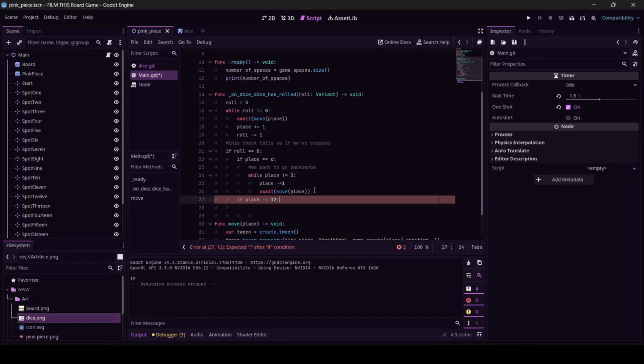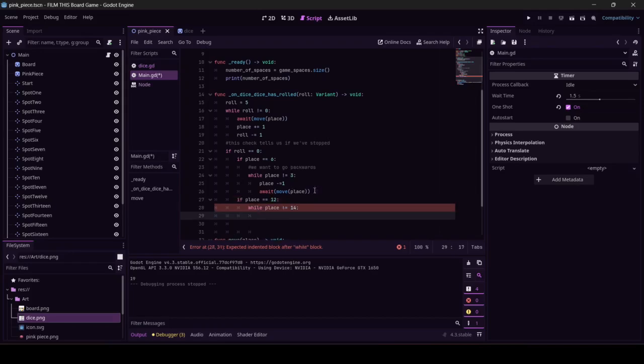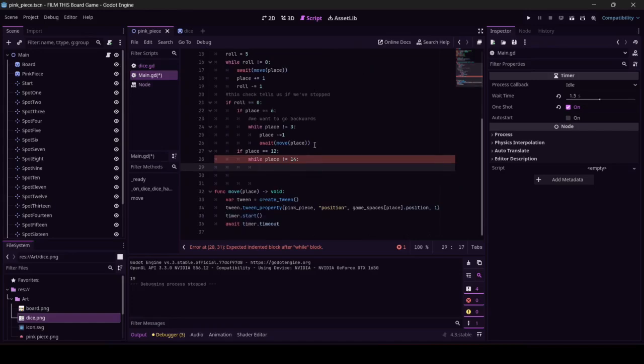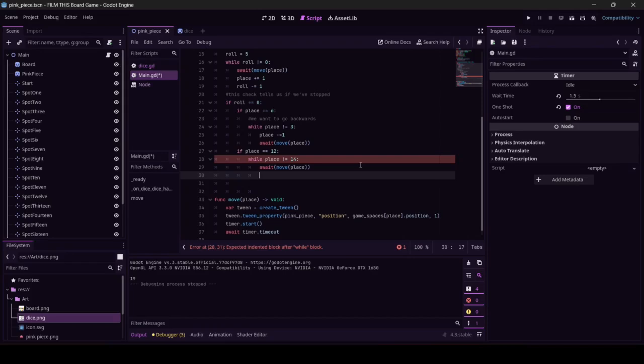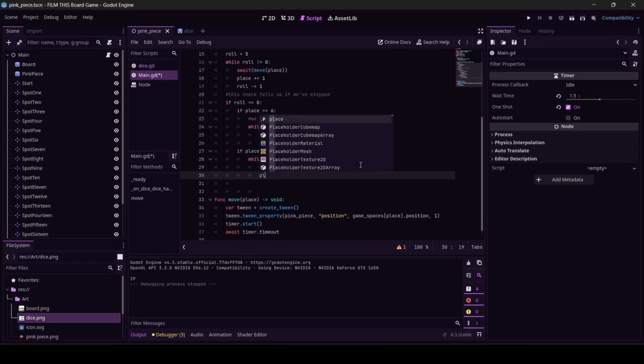Double equals 12, good for you. We're going 2 forward, so we're trying to get to place 14. While place does not equal 14. What do we do? We've got to move, good for you. So we've got to call move and wait on it. And then we have to add 1 to place.